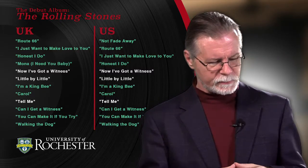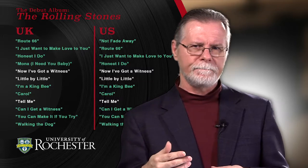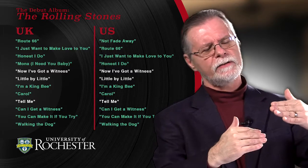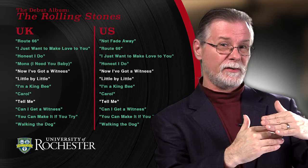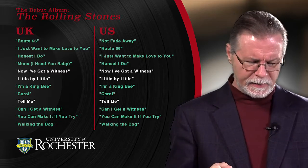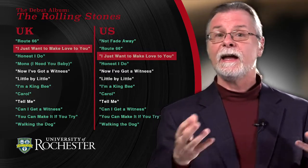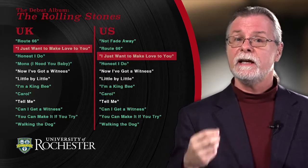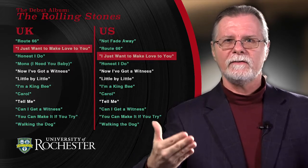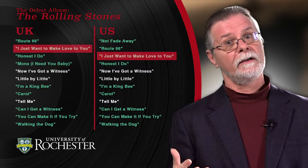So what do we see from the cover versions? Well, these cover versions adapt tempos and energy to fit with the live shows. So when you play the song that's on the Stones record and compare that with the original version, if the original was a kind of slow blues number, it ends up getting rocked up. A pretty good example is to listen to the original version of Muddy Waters' I Just Want to Make Love to You and compare that with the version that the Stones do. The Stones version is much more up-tempo. That's because they know what these kids are going to want at live shows, and a moody, slow-tempo blues number is not going to get the kids on their feet and create excitement at a live show. So they rock it up.